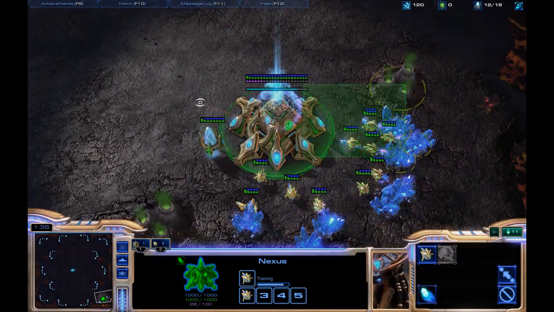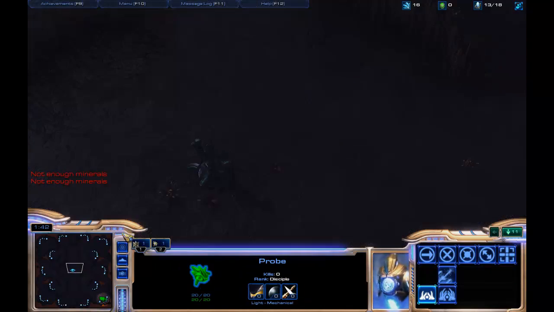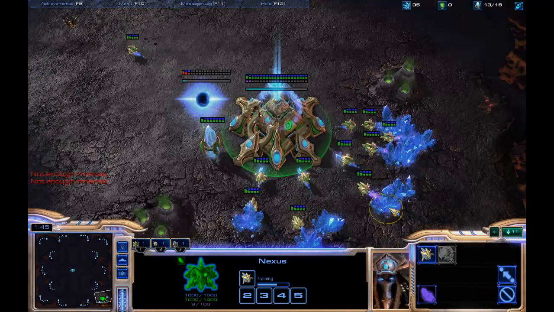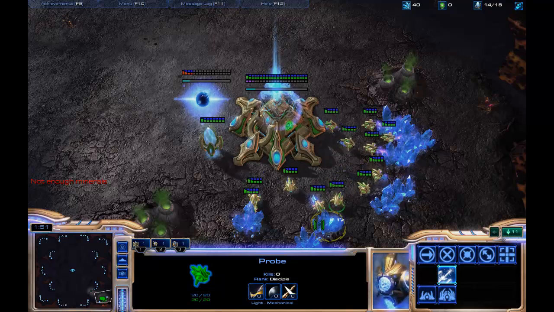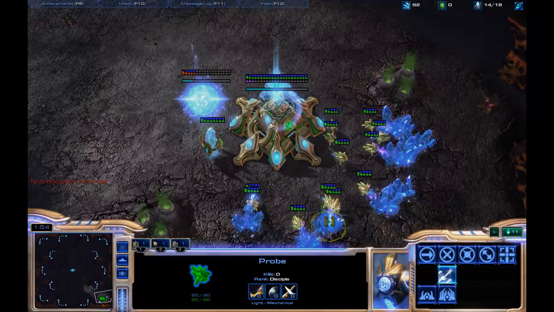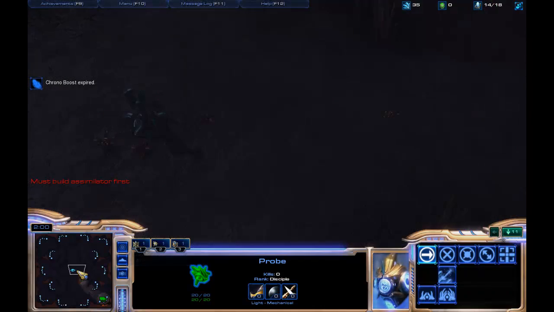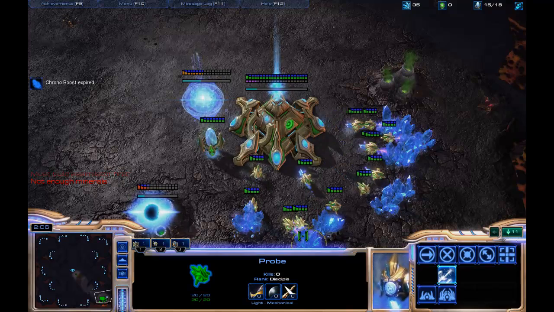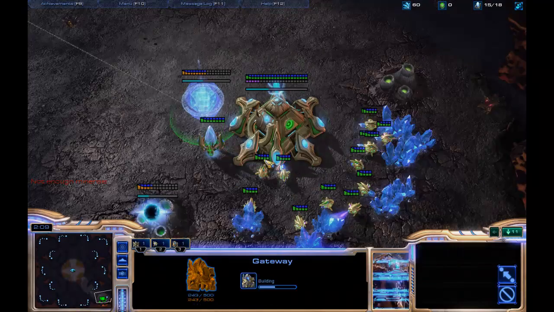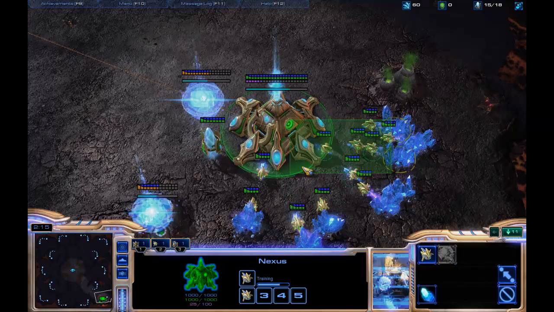A proper 4-gate consists of cutting probes at exactly 20, because it just times out the way the population is structured. It times out exactly so your extra pylon is being fully used by the 8 supply it actually supplies, and you also get out that extra Stalker when you need it. I guarantee you, if you do this build exactly like how I do it, you will have like a 90% win rate in PvP, and the 10% you're going to lose is probably going to be because of cheese.